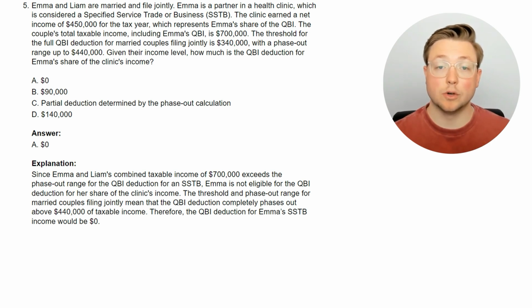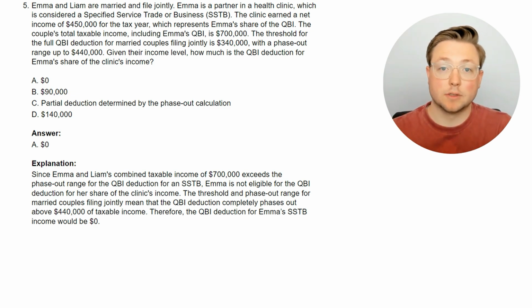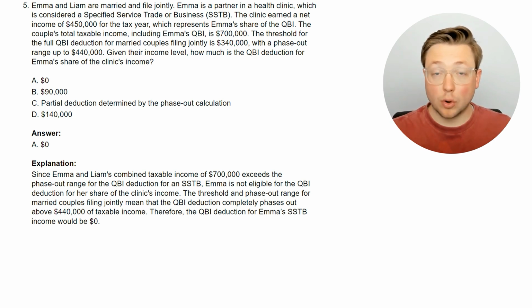And that's what I wanted to go over in this video, the basic calculation, and this is what you'll encounter in most situations on the CPA exam: just 20% of QBI, or sometimes the lesser of all the QBI deductions, or the taxpayer's 20% income less any capital gains. That's about as complicated as it will probably normally get, but just in case you ever see this, if you're ever above the range for a QTB, you may need to apply the 50% of W-2 wages or 25% and 2.5% of the unadjusted basis. Or if it's an SSTB, if you're above that range, you don't get to deduct any of the QBI.